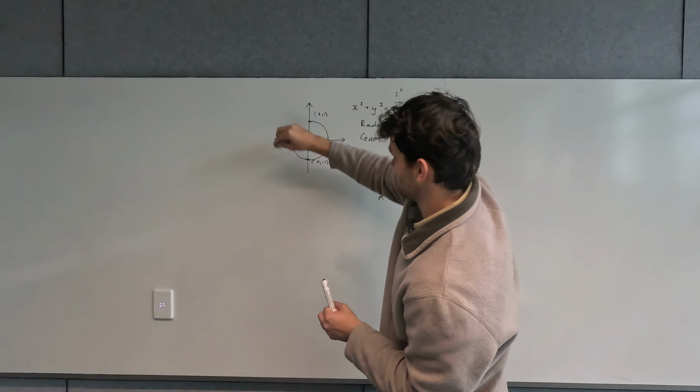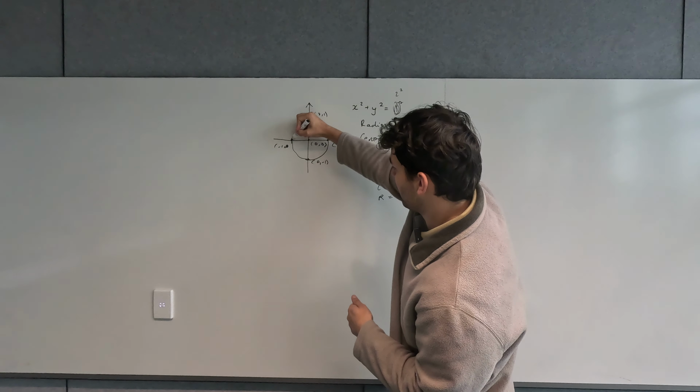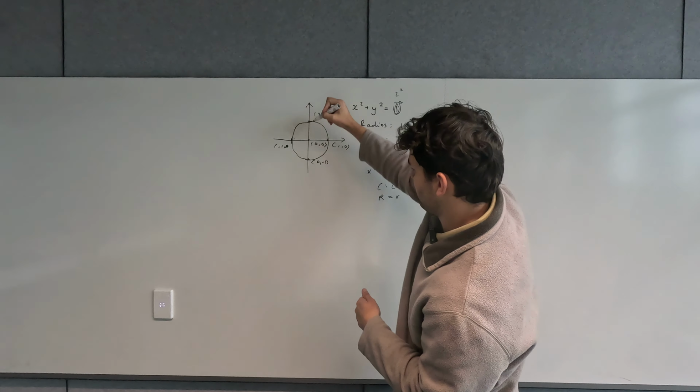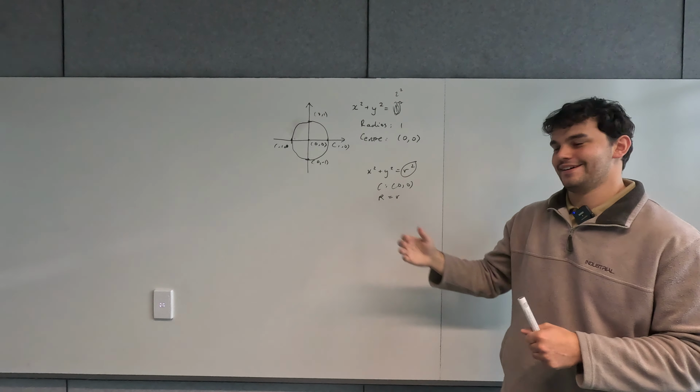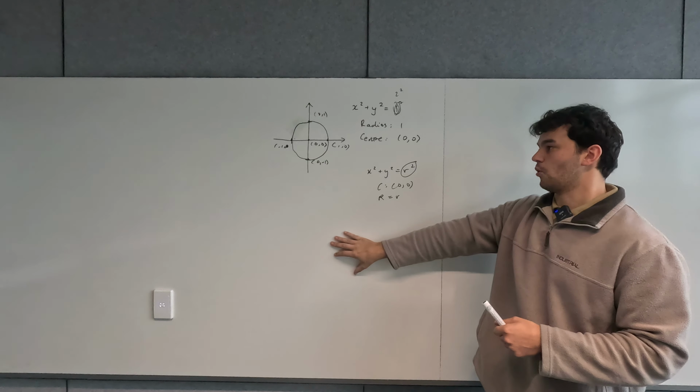I think it's much easier to sketch on paper than it is on the whiteboard. I'm also trying to stay away from the whiteboard to ensure that I don't smudge anything else, and this graph is not the best, but you can see the idea is kind of right there. So let's move on to a more complex equation.